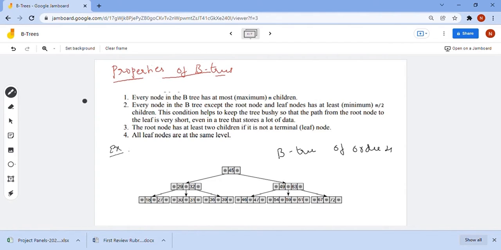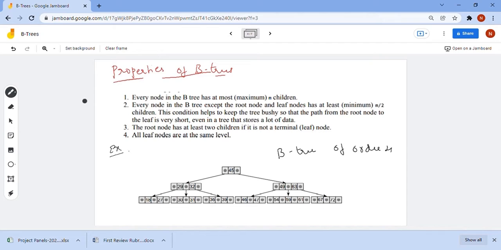Every node in the B-tree should have at most m children. The other property is that every node in the B-tree, except the root node and leaf nodes, has at least m by 2 children. As I said in the previous slide, the tree will be bushy, that is, the height of the tree will be less.